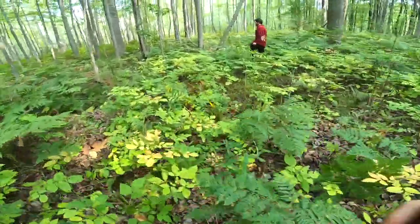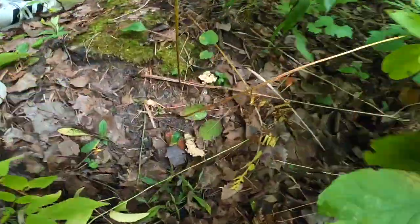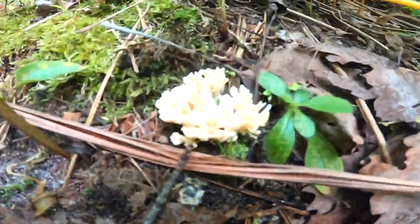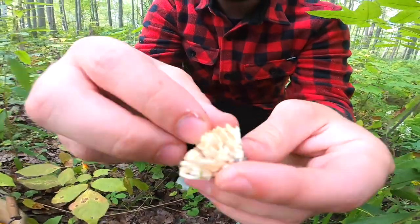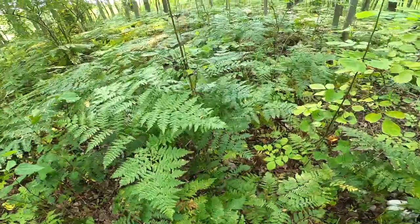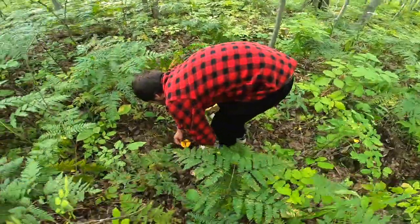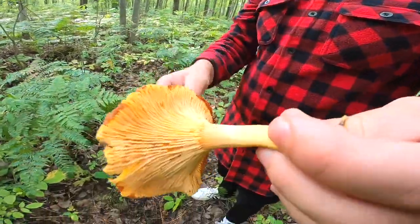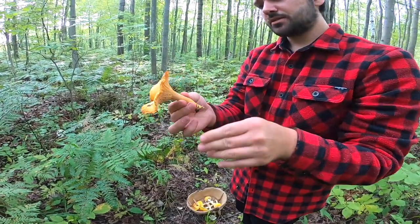There's coral mushrooms, right there. That's cool — looks like ramen noodles. Looks like some antler fungi — they kind of look like antlers. Can you eat it? I don't know. Look at this giant one right here — what are we looking at? Giant chanterelle! It's a chanterelle mushroom — we love these. Might just go home and cook that baby up.